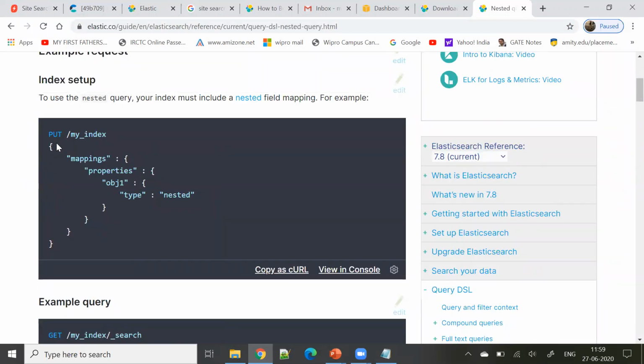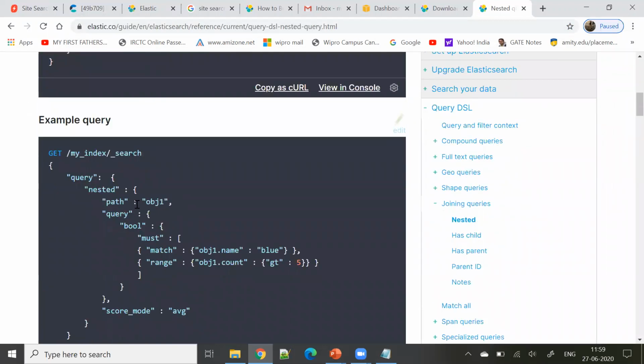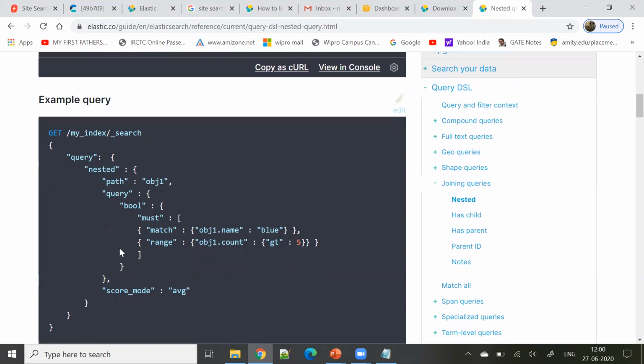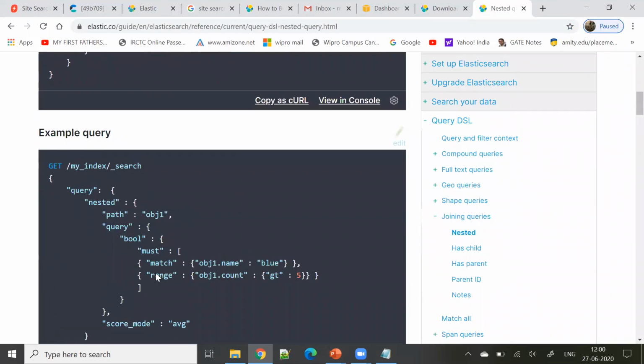First of all, I place certain mapping. My object has type mapping nested, so I need to define certain things. Once that is done, I use object path. I further define my match should be this, range should be this, score mode is, suppose, average.